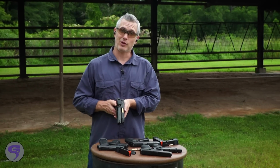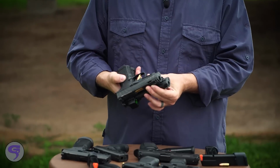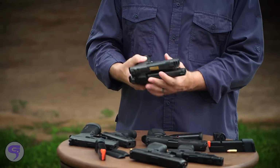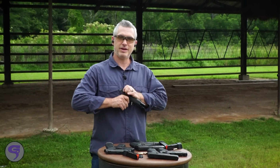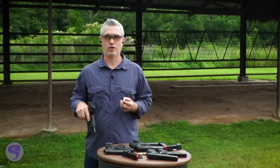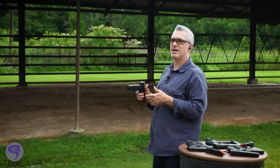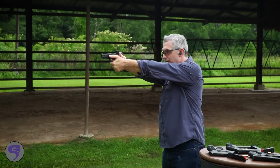I mean, the Fuse doesn't have the gold barrel, so it's probably not worth anything. No gold trigger either. But just for comparison, looking at this, the Fuse is the big daddy. Like I said, the taller, younger, sexier brother. Let's just shoot a few shots through this. I don't know if this red dot's sighted in. It looks pretty close. Let's try it out.